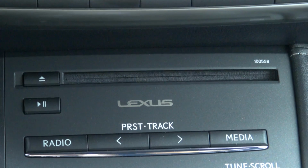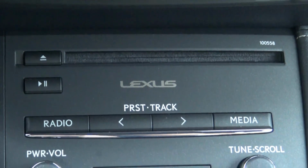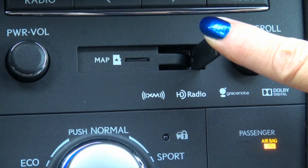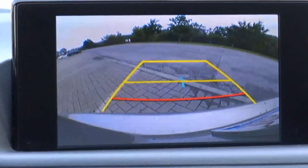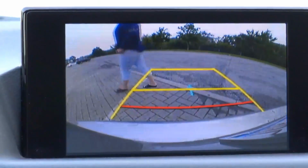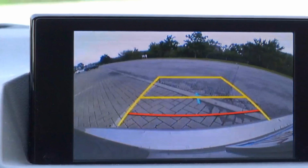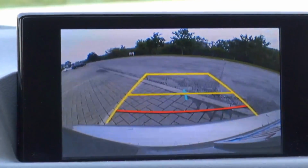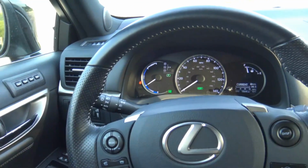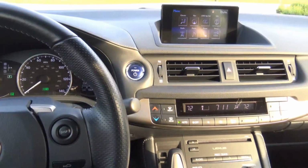We love the fact that on the center console, Lexus not only is embracing the baby boomers' CD technology, but also the millennial generation's micro SD technology. One of our complaints with the Lexus is the backup camera, which constantly beeps and doesn't tell you if anyone is walking behind the car because it's constantly beeping. Not surprisingly for Lexus, the gauges are big, easy to read, and all of the controls are well laid out and user-friendly.